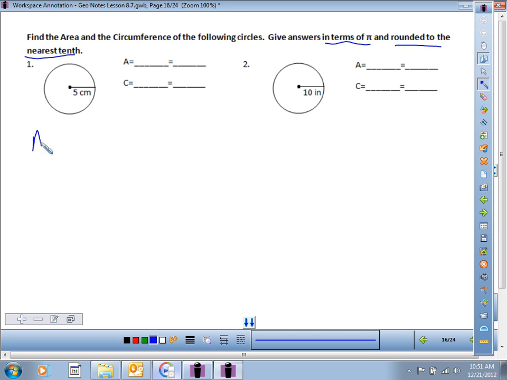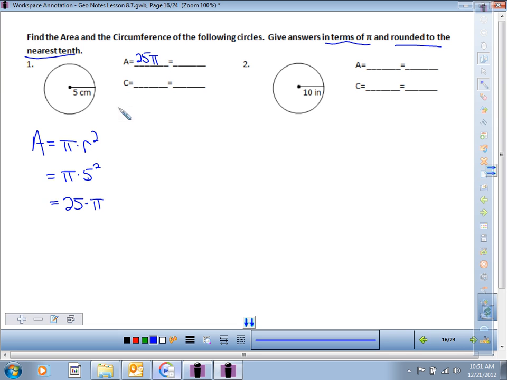We'll go area first. Area is simply pi times the radius squared. So when we do the math on this, we take pi, which again you probably know is 3.14159265 and all that good stuff. Pi times the radius, which is 5, squared. Now, here's one answer. We take 5 squared, we have 25, that's nice and easy, times pi. Done! This is an answer in terms of pi: 25 pi.